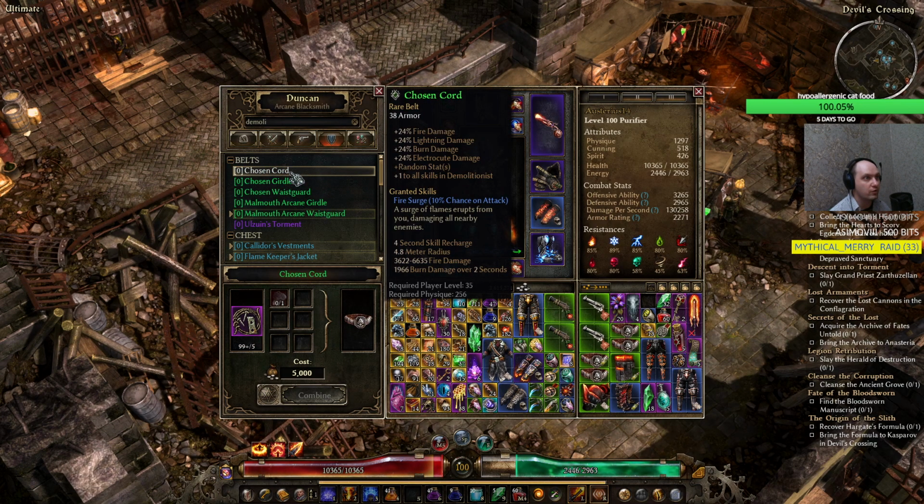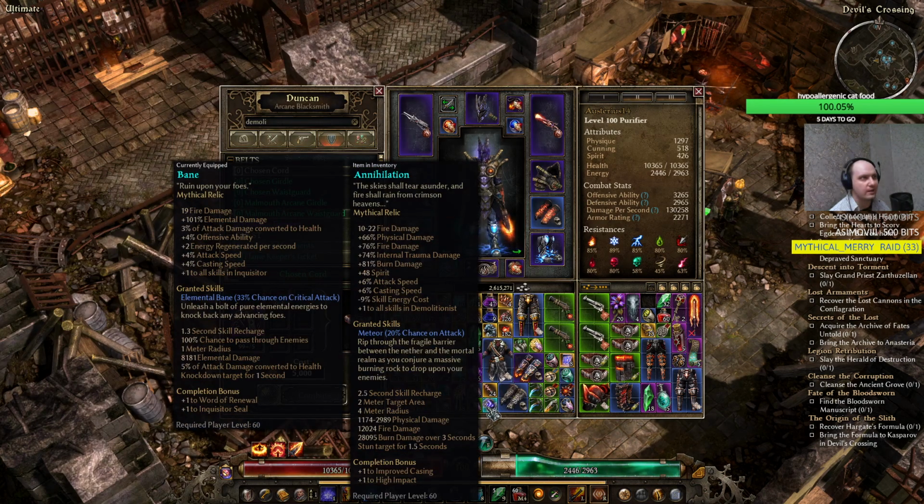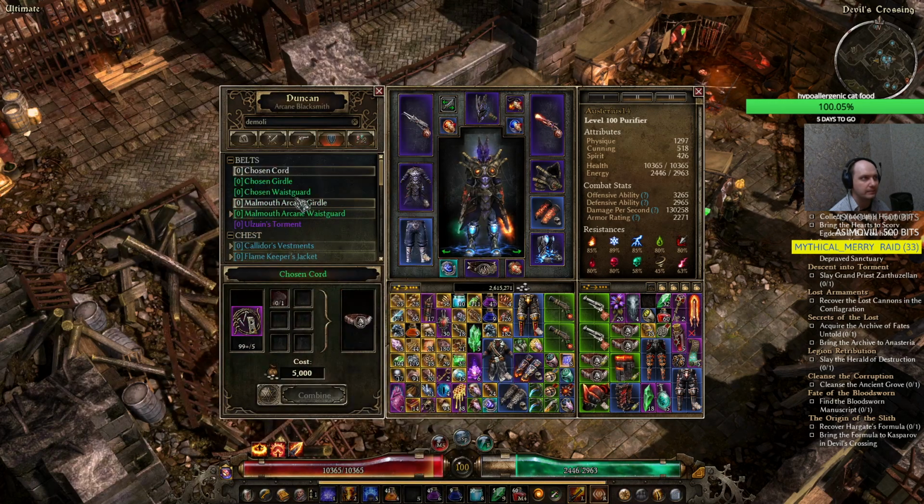Demolitionist belts, like chosen cord, and, oh, it's a Camelin chosen faction, is it? I think it's the Camelin chosen faction you can get it from. I aligned myself with the Camelin chosen faction for this build. So that's another thing you can craft early on. It's level 35 for this build, and it helps you level up. I also was using Annihilation as a relic before I realized, thanks to Chartered Bane, it's actually a better level 60 relic.